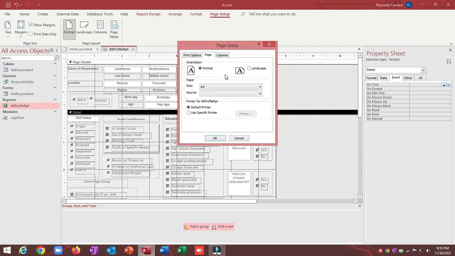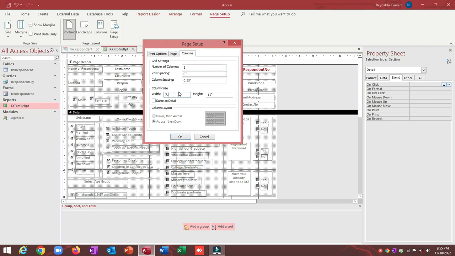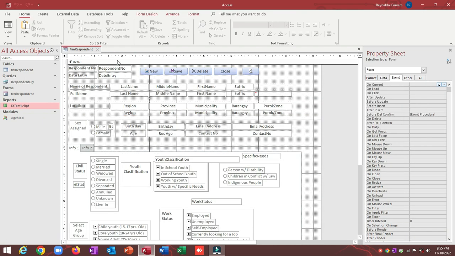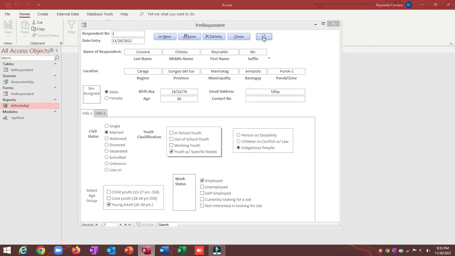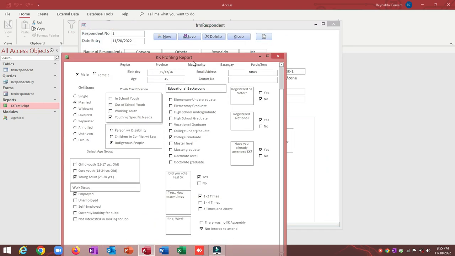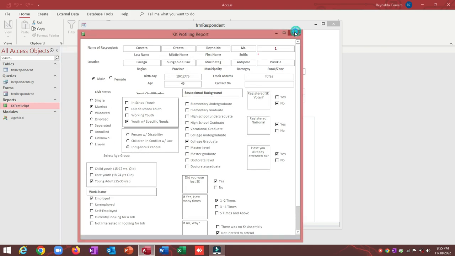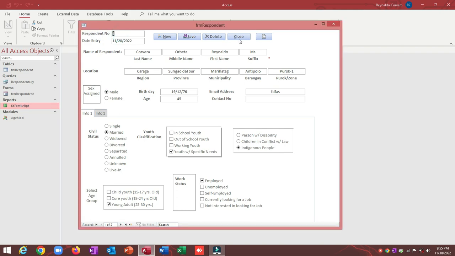7.6, I think I need to adjust also here. 7.6. Open. Now if we navigate to the next record and open again, this is respondent number 1.